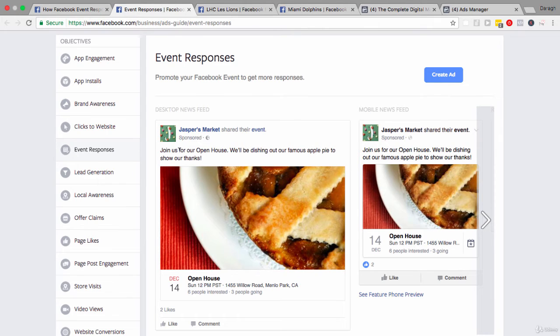So there's a great free incentive for people to come in, and you can see that there is a nice picture of the event that's relevant. You have the date here, very easy to see the time. I can also see how many people are interested in going and how many people confirmed that they're actually going. So this is what it looks like on desktop. This is what it looks like on the news feed here.